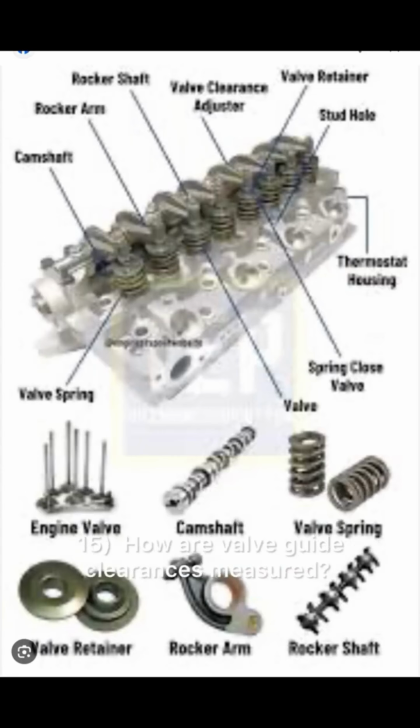15. How are valve guide clearances measured? Wobble method. Directly measure the valve stem and valve guide in the most worn areas. Valve guide dial bore gauge. 16. Why do intake and exhaust valve seats have different widths? Exhaust valves contact over a wider area. Exhaust valves need more contact to increase cooling.